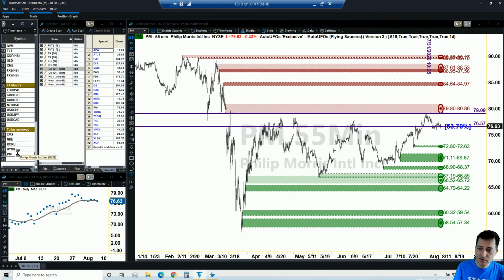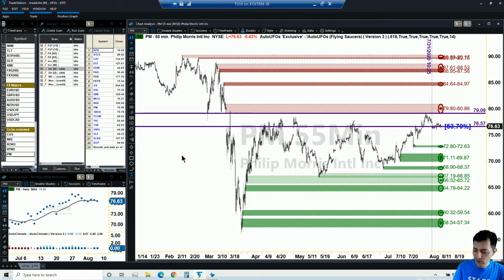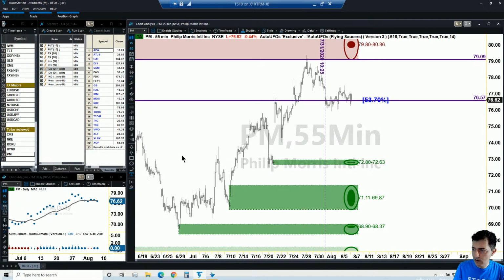Then we had another directional trade with Philip Morris that we entered last week. Actually, I planned this trade; it was not on the YouTube channel. Now I remember, it was last Friday, 7/31, and basically what I said is there was a green UFO where the purple line is, and if price comes in, I'm just going to get long. Basically we purchased calls on Philip Morris.